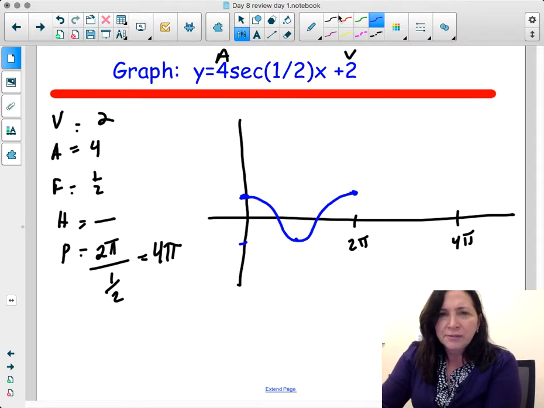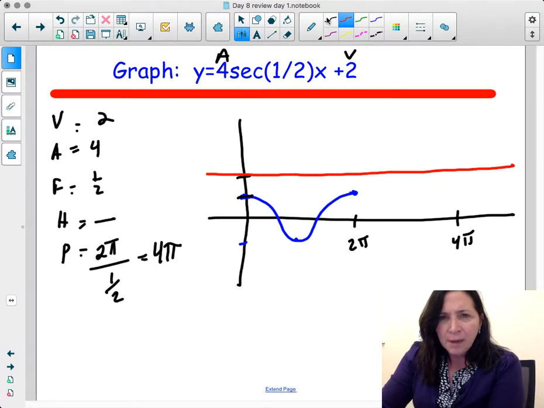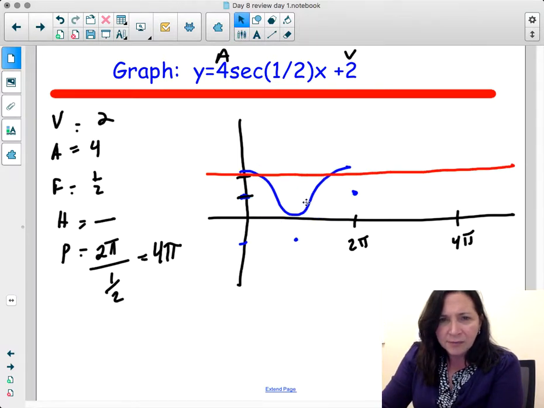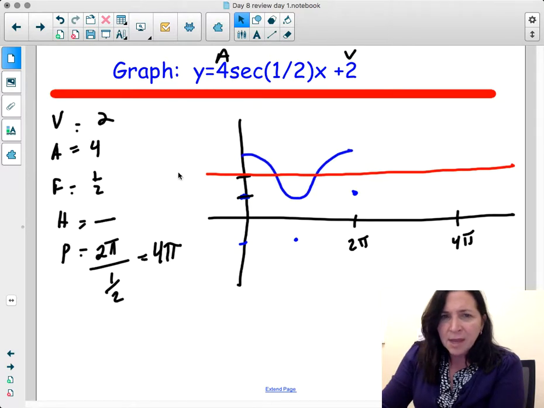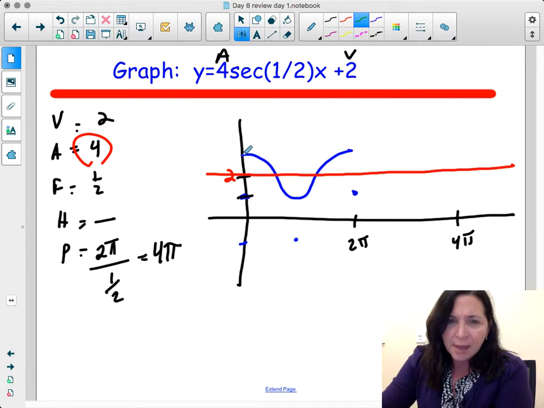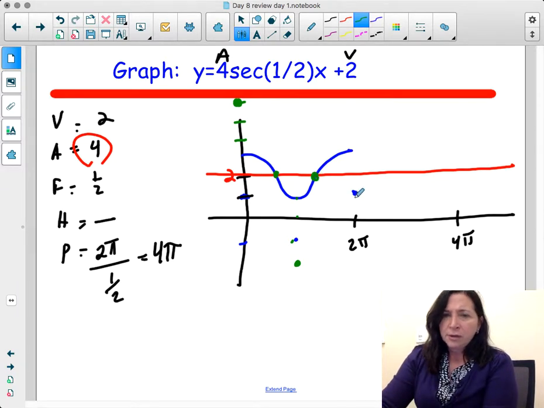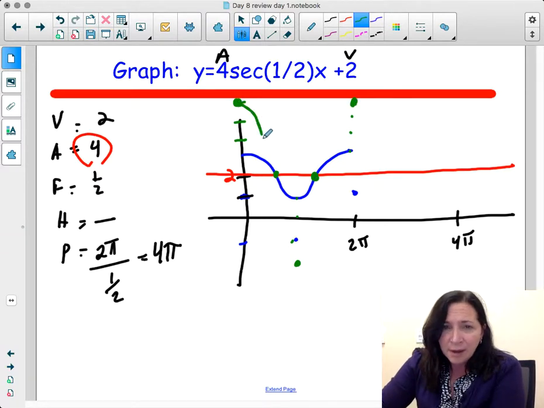Now, a vertical shift of 2 basically means here's 1, here's 2. Here's my new sinusoidal axis up here, okay, right there. So now my graph has shifted up like this, okay? Vertical shift up 2, so here's 2. Now, my amplitude is 4. So what that's telling me is that I'm going to have a high point. So 1, 2, 3, 4. So it's going to start high, still goes through here, right? Goes down 4. 1, 2, 3, 4. Still goes through here and high. 1, 2, 3, 4. So now my graph is doing this.